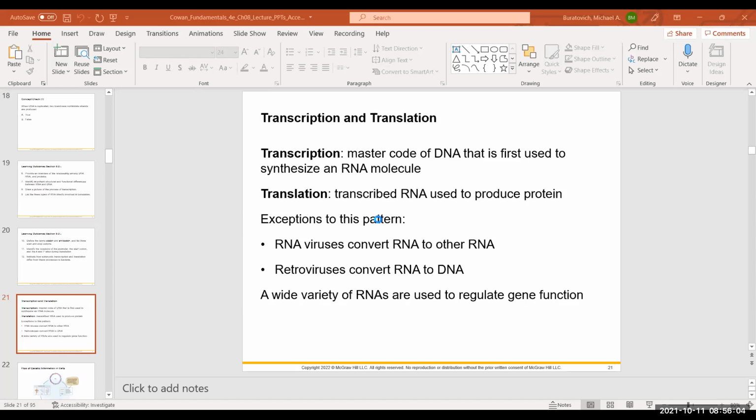Thirdly, when made in the cell, RNA is single-stranded. Bits of the RNA might be able to hybridize with itself. Those are called RNA secondary structures. Those bits that hybridize with itself can even form higher order structures. Those are called tertiary structures. Some of those are necessary for function of certain RNAs. So transfer RNAs, for example. The secondary and tertiary structures of transfer RNAs are quite important for what it does.